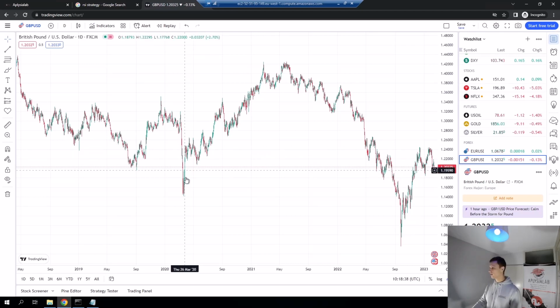Yeah, after that it was mostly an uptrend here. So for all of 2020 here, it was mostly an uptrend. So it would make sense that the market was overbought more than it was oversold. And it would make sense here that shorts made a bunch of profit. So pretty interesting.